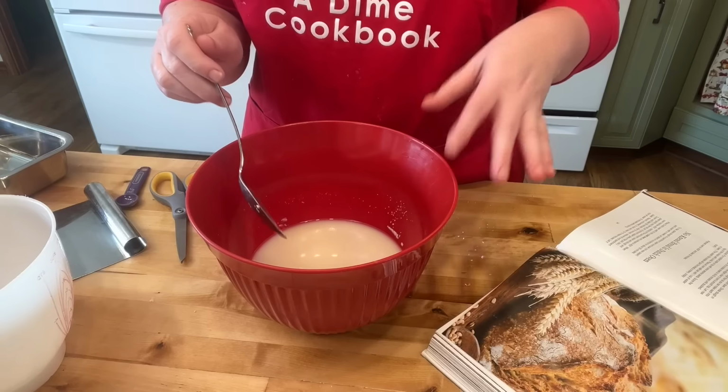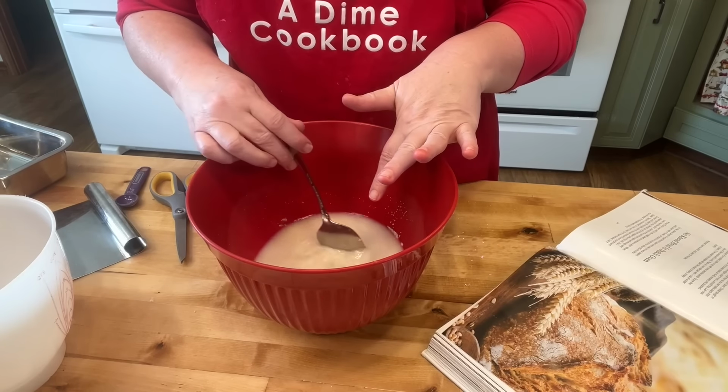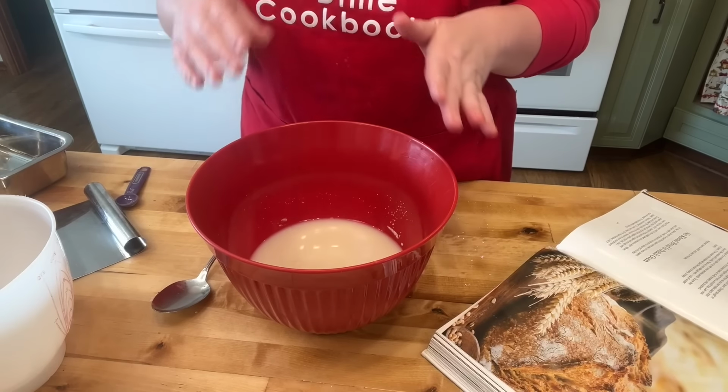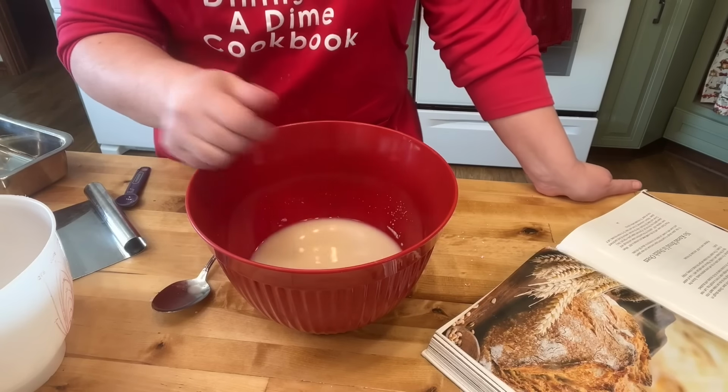So, since it's a little bit on the warm side, I'm gonna make sure that my yeast starts poofing first and that I didn't kill it by getting my water too hot. I don't think I did, but let me just wait for a minute and let's see if it gets poofy here.